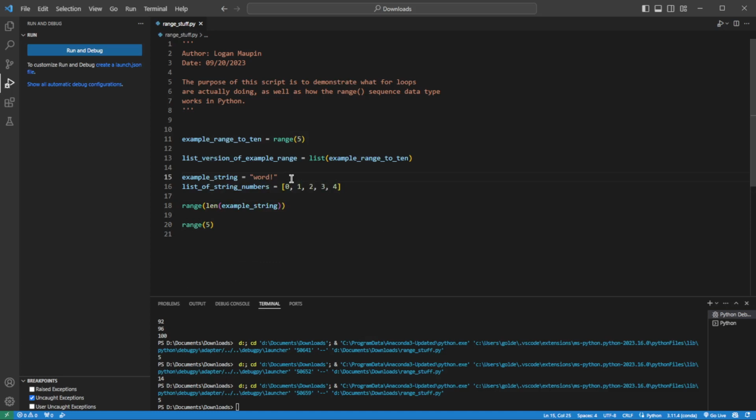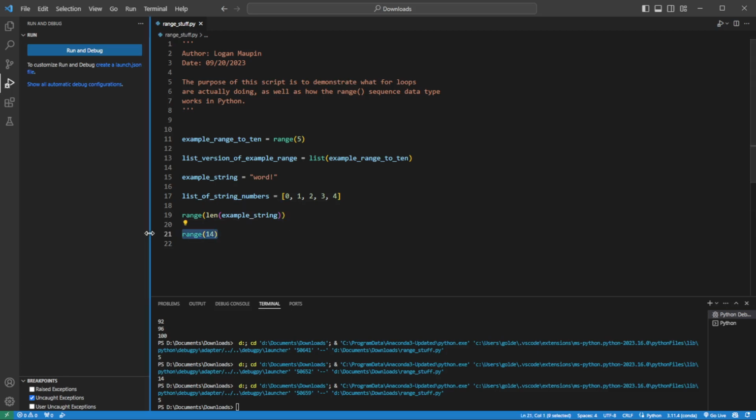But we could also add to this string again. We could do like how I did before where I said like word is fun or whatever. And that would make this 14. So now this range is going to be 14. So it would be like this. And just imagine this goes all the way to like 13 instead of 4. And that would be the same thing, right?